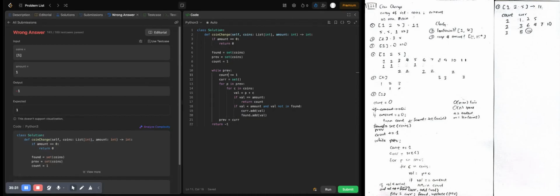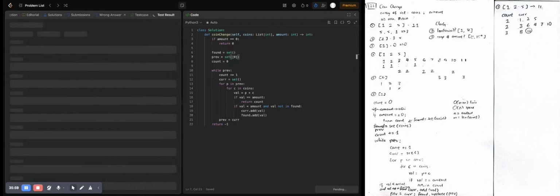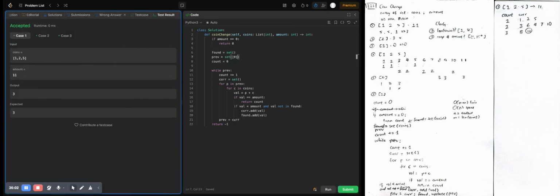I just start with 0. Start with nothing. Is 0. Yep. Then let me try to run this. If it works, then we try to submit it.